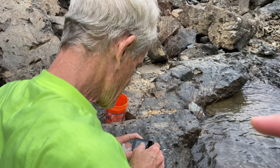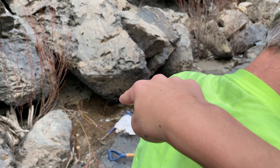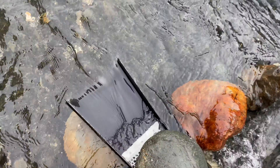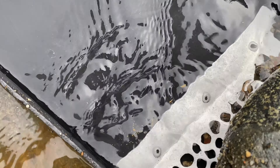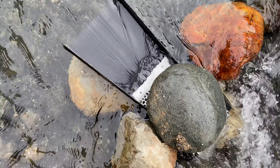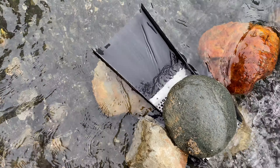Tim's digging in the hole right here and he has a really nice line of gold in his sluice. There are a lot of fines and I'm sure there's a lot more down in the bed. I've been too busy finding gold and having too much fun that I forgot to film, but I just found two really nice pieces. Unfortunately they're in my snuffer and I don't really want to take them out.